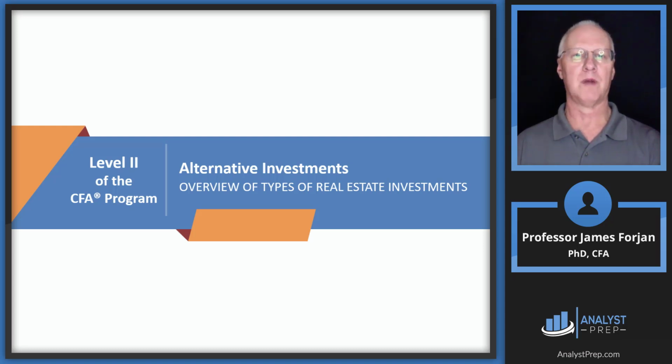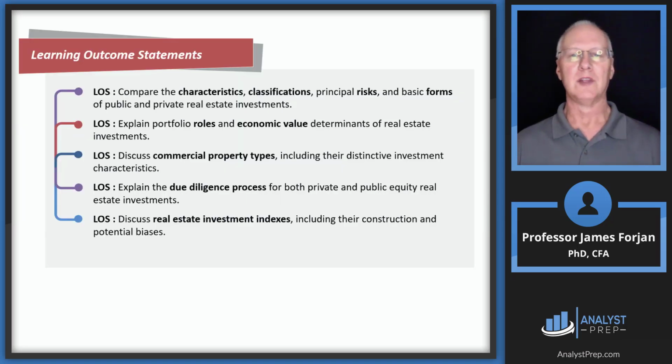But I also want to remind you of what we learned from Modigliani and Miller, that the quality of an asset, the quality of a fixed income security, the quality of an equity security, and now, of course, the quality of real estate depends primarily on two things: the ability of the asset to generate cash flow, and how much it costs, in terms of an interest rate, to finance the investment in that particular asset class. And you'll see the similarities as we go through these learning outcome statements.